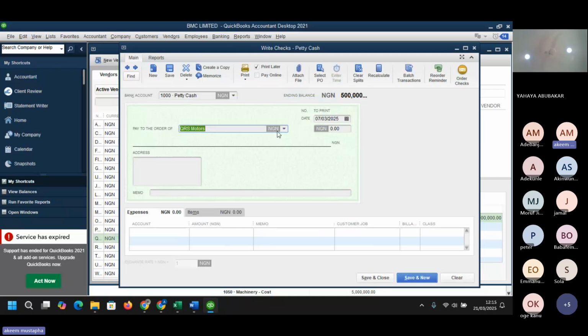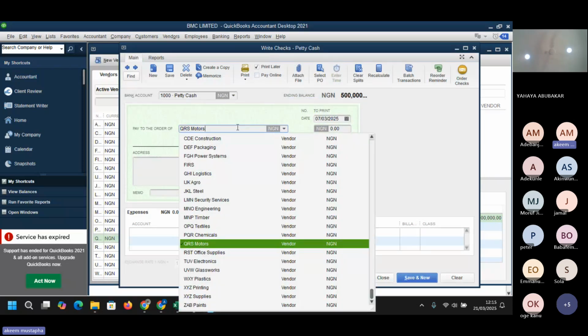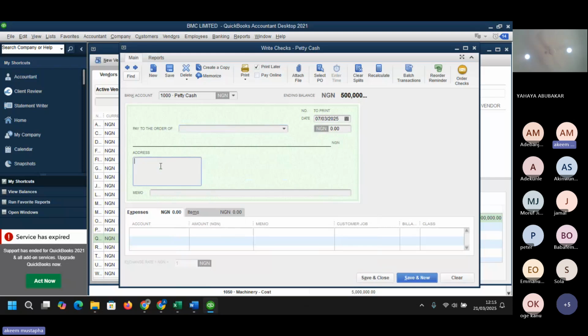Okay. We want to pay somebody, and then you can just come here. Those start with transportation expenses, or let's say Alabi Ade, the sales, maybe one of our staff.